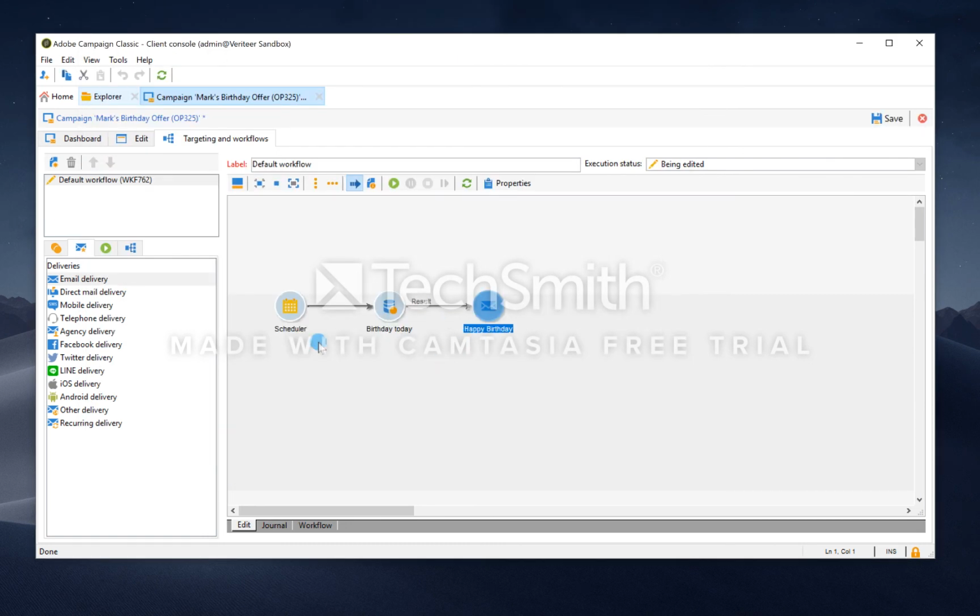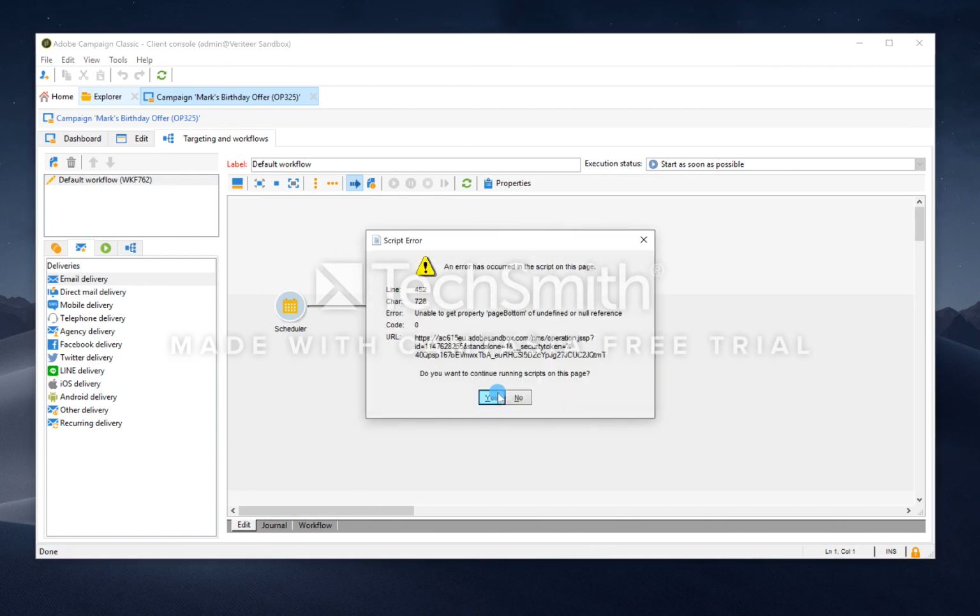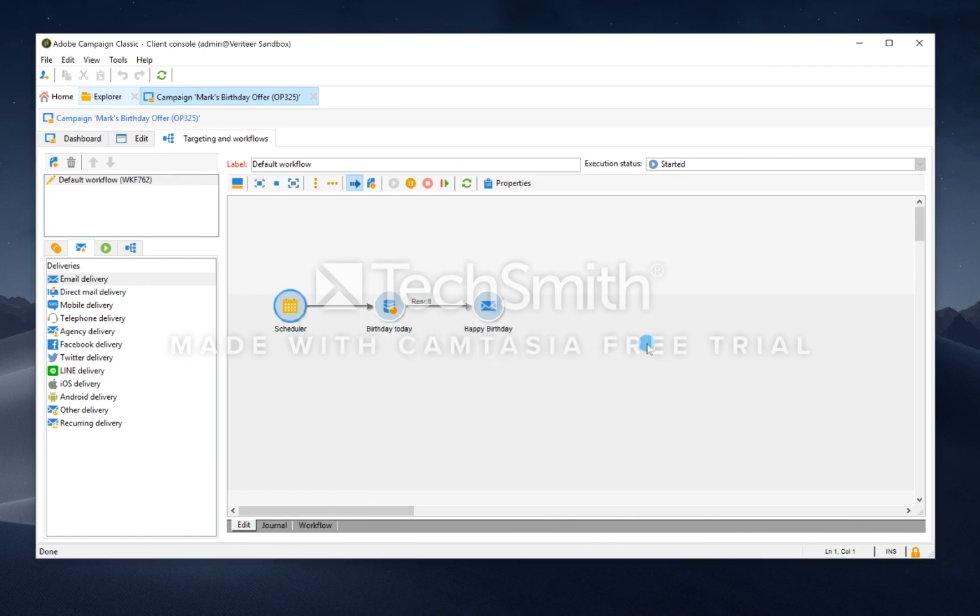And because you have the scheduler, once you click start, this will run every single day. It will query people whose birthday it is and send them a happy birthday email. So to start this, you would click start. Unfortunately, because this is a sandbox, we probably will not have too much customers whose birthday it is today, and also the actual delivery of the email will not work. But this has been the sort of overview of how you would set up a birthday offer campaign.